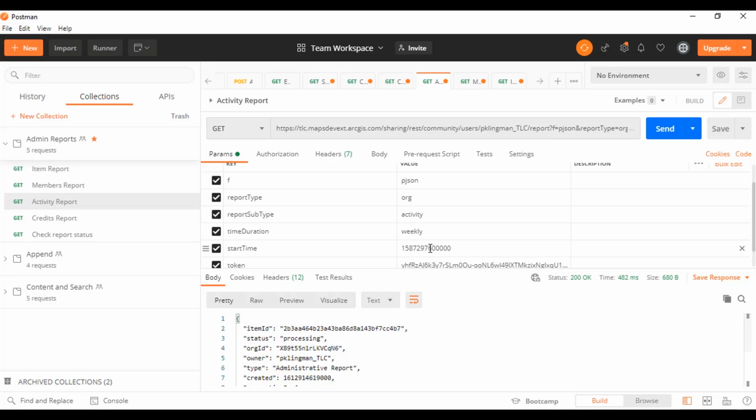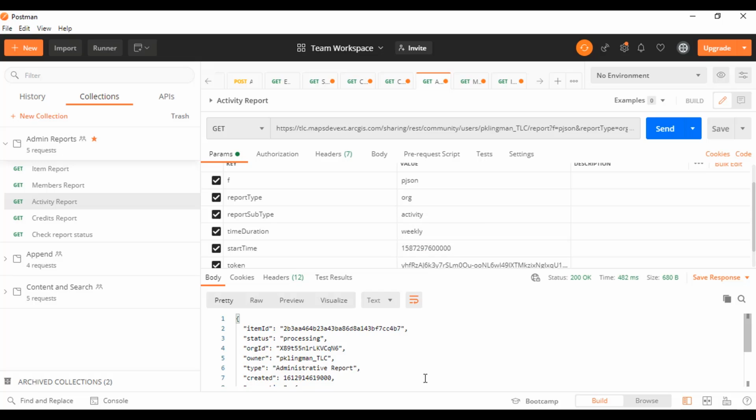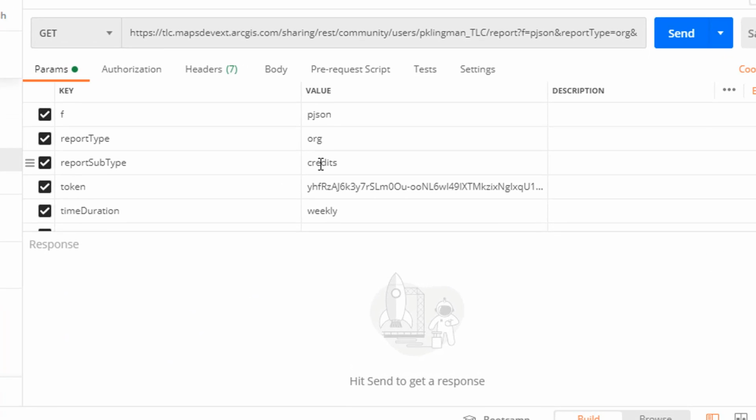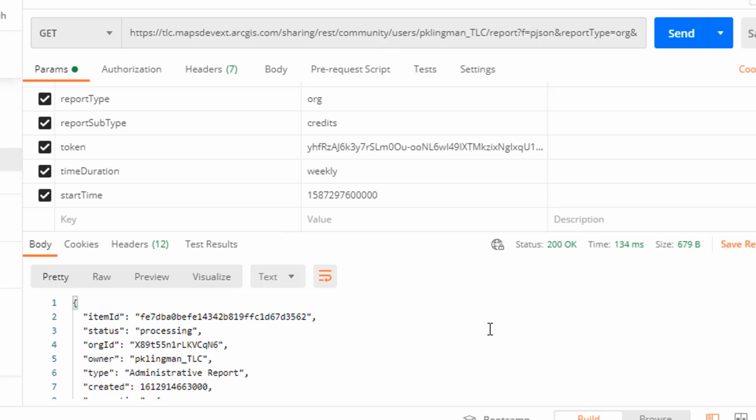Let's also grab this timestamp again and see finally what the credits report call looks like. Again, we have time duration and start time. These are the additional parameters for the activity report and the credits report. So we'll include this value and send that request.